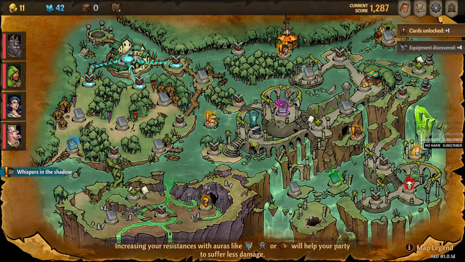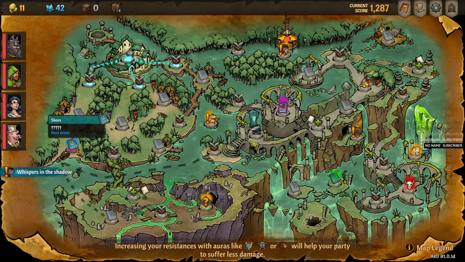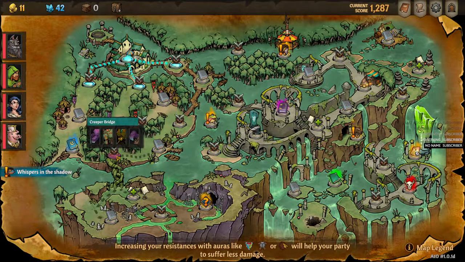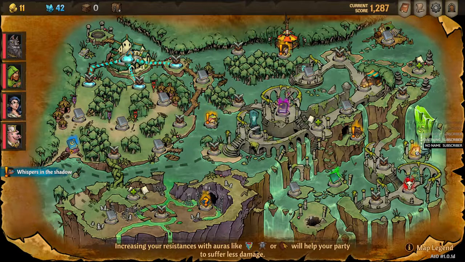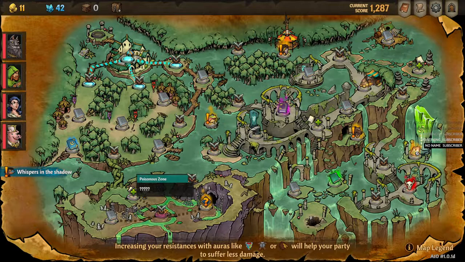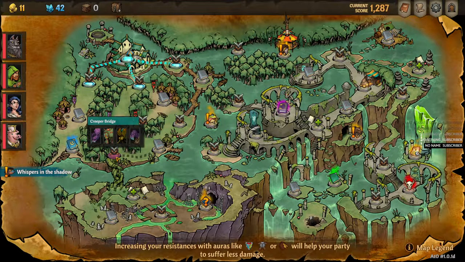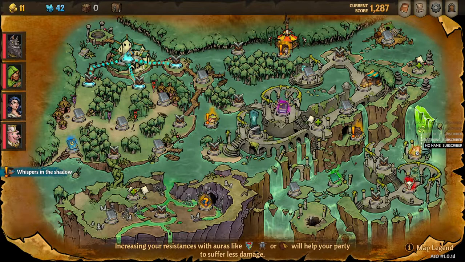Okay. So we want to go down towards here, which means I'm assuming we're gonna get a rare event. There are two ways to get into this area, right? If I go here, I can always go to the rest area. But if I go here, it looks like I cannot get to the rest area. I'm going to go this way because I want the rest area.